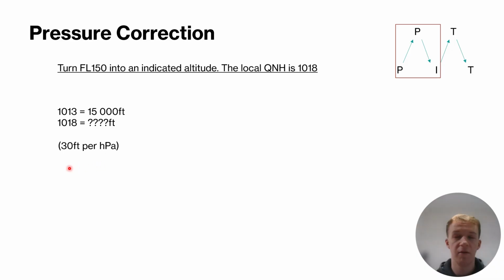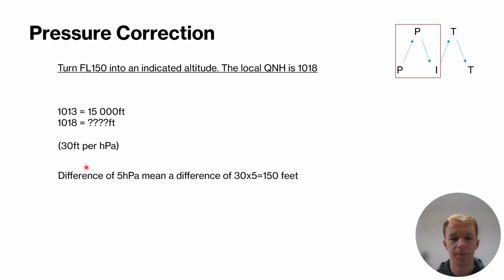To convert between these, we're going to use 30 feet per hectopascal. That's a basic one. Some people say 30, some people say 27. It may be mentioned in the question. Just beware that you might not get spot-on values if you're using 30 or 27, based on what the question actually uses in its own answer. So you may be 10s or 20s of feet off in your real answer. However, that's all taken into account. If they ever want you to type it in, it will be known. However, if it's multiple choice, you'll just pick the nearest answer.